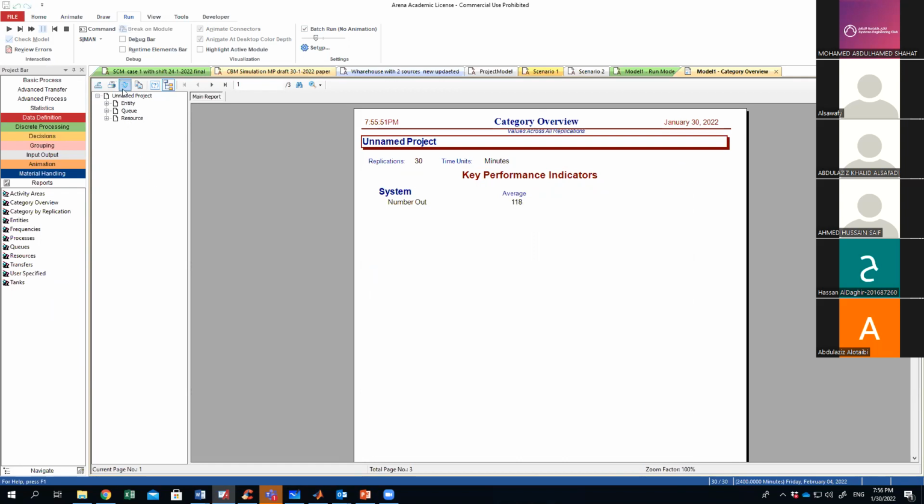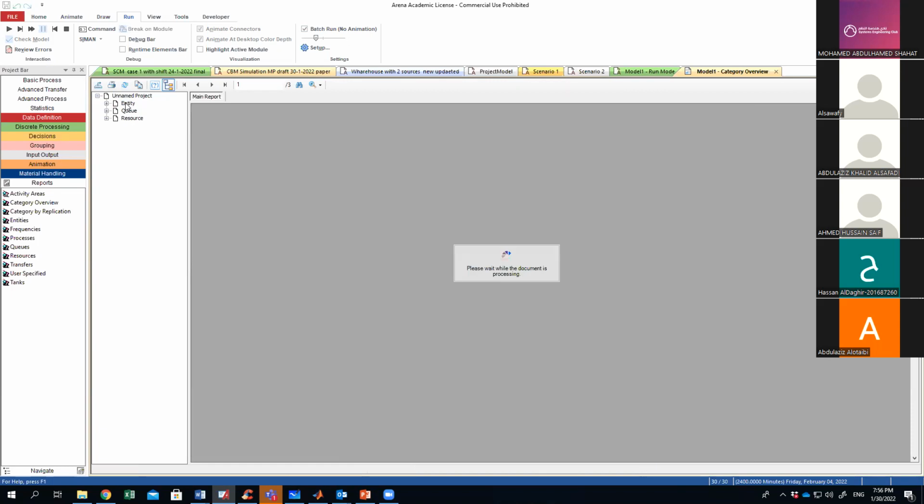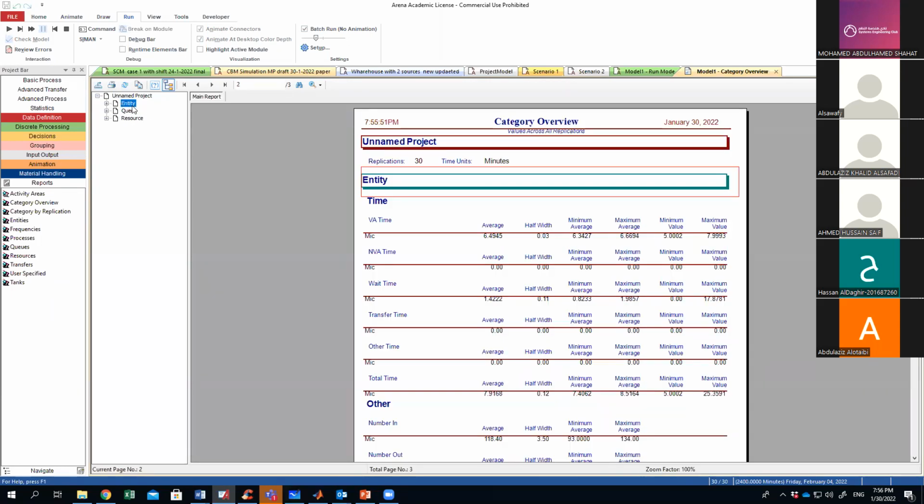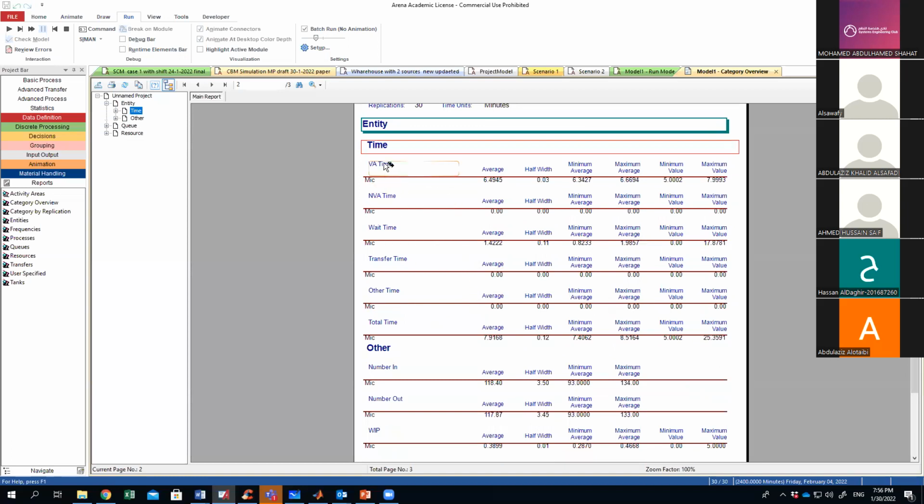How do we read the report? Whenever we do a simulation project, we are interested in performance measures. Performance measures are related to entities, for example the waiting time of customers in the queue, the total waiting time in the system, the expected number of customers inside the system, and so on. Entities in our case are mics. If you click on entities, you can see measures related to time, and others related to numbers.